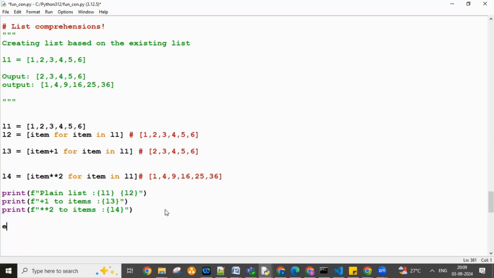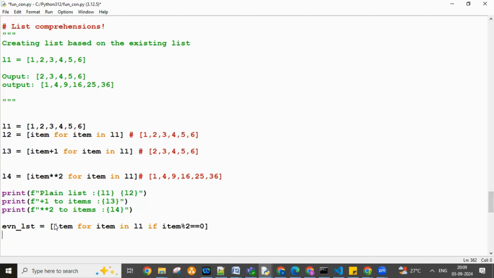See, even list equal to. So how can you do it? Item value, correct? I'll tell you: for item in L1, if item modulus 2 double equal to 0, then it's an even number. Then what you have to do is add that item.